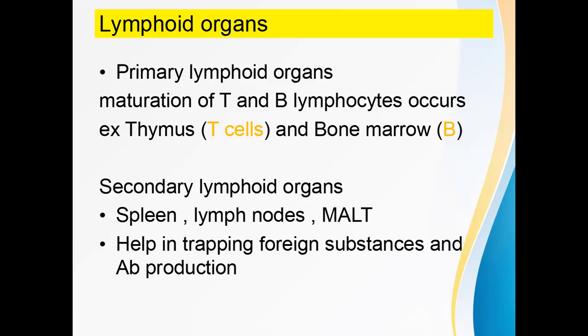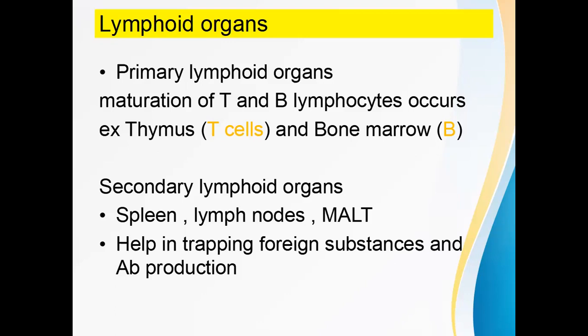The majority of B cell maturation takes place in bone marrow, but the final maturation completes in the secondary lymphoid organ, that is the spleen. T cell maturation occurs entirely in the thymus, while natural killer cell maturation occurs entirely in the bone marrow. The common myeloid progenitors give rise to lineages of erythroid, granulocytic, megakaryocytic, and monocytic cells, which give rise to RBCs, granulocytes, platelets, and monocytes.